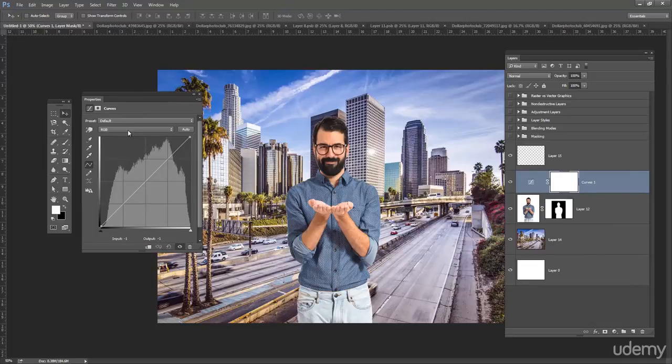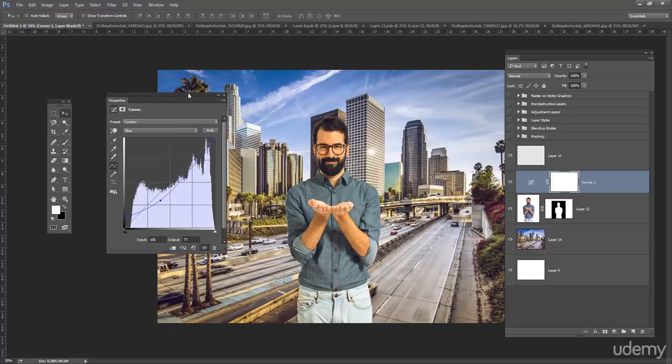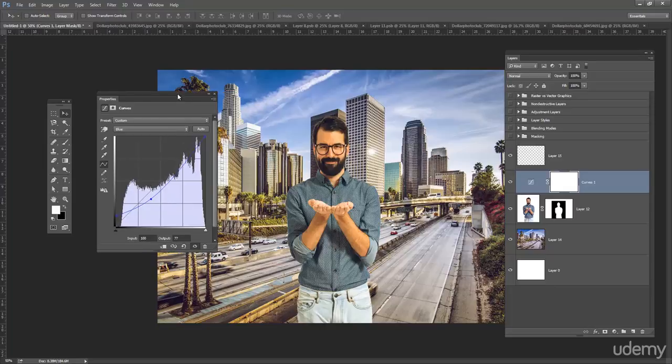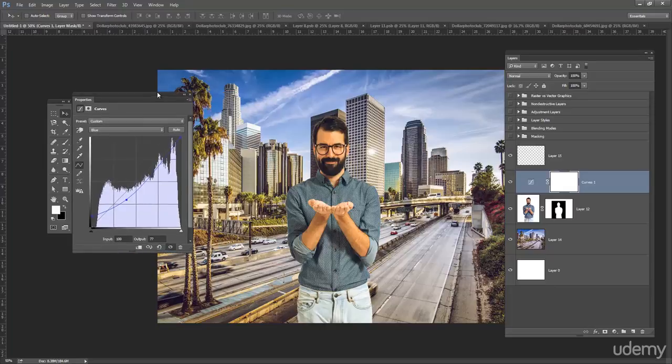I'm going to go to blue and do the thing I told you before, the thing that I always do. I'm going to raise the blue in the darks, in the blacks, and then I'm going to drag down in the middle to the yellows. And all of a sudden, this starts looking like it's actually in the same place. I mean, not perfect. We would need to work on this for a little bit. But you see, you're now doing fairly advanced stuff and making this image look like it actually belongs like that.